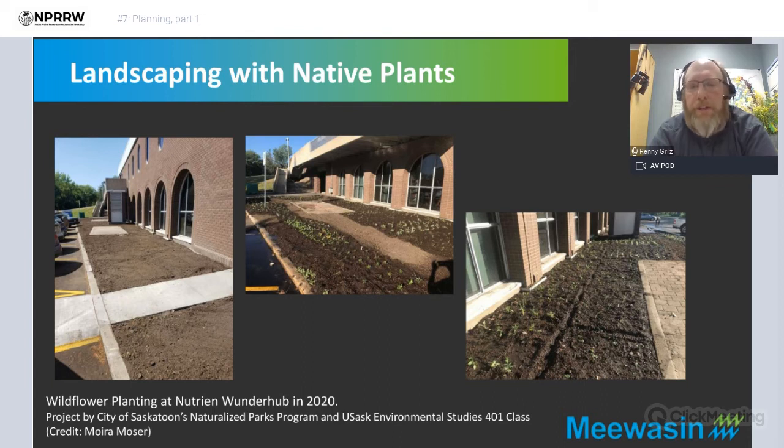I think the long-term intention is to put other things in there like bat boxes, bee hotels, and other infrastructure to provide those pollinator services, but also provide an opportunity for the public to see this as well. This is actually one of the busiest stretches of the Meewasin Valley Trails in Saskatoon, with upwards of 500,000 people walking by this every year. So it's a really busy portion of the river valley, and it's a great way to engage the public. And I think Moira's looking at planning some signage as well to engage the public with this.